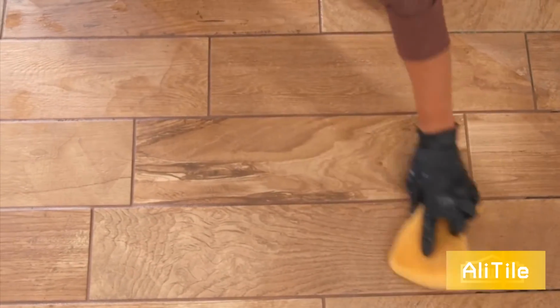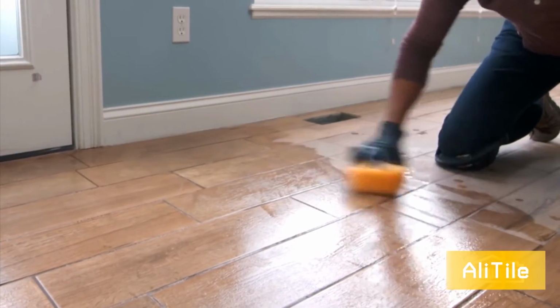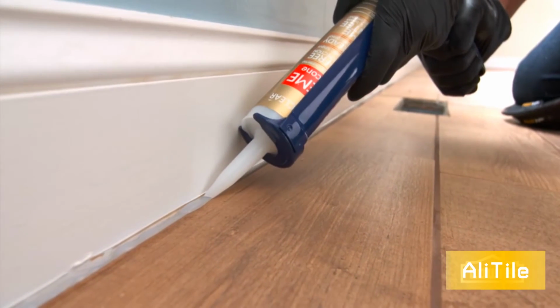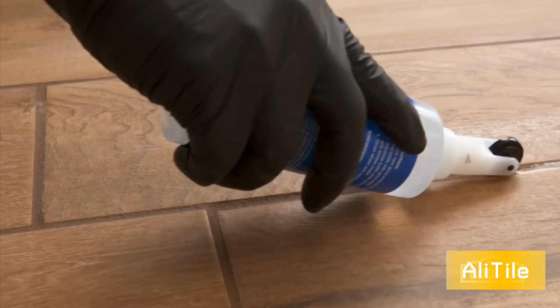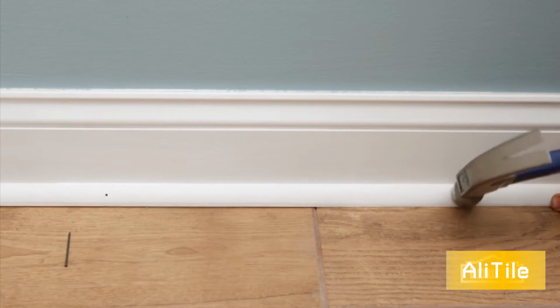After about 20 minutes, wipe the grout lines with a clean, wet sponge. Remaining residue can be removed with a haze remover. After grouting, don't walk on the floor for about 24 hours. When the grout has dried, apply silicone sealant to the expansion joints and apply a grout sealer to help prevent stains. Then reinstall the moldings.